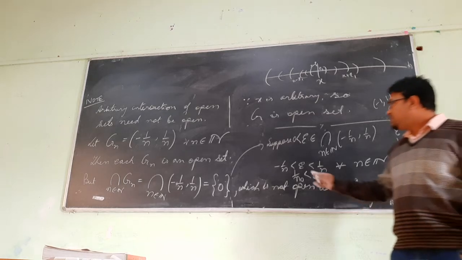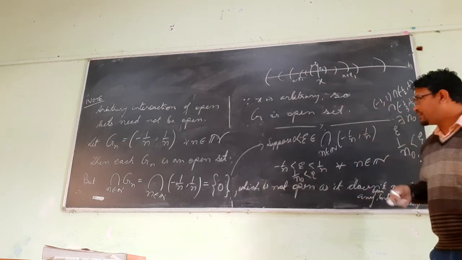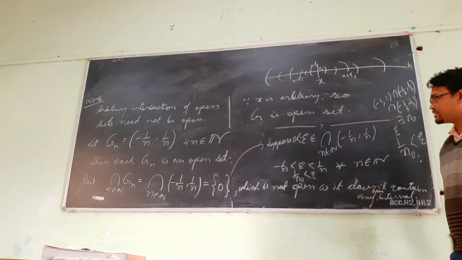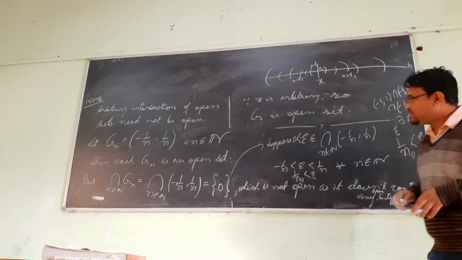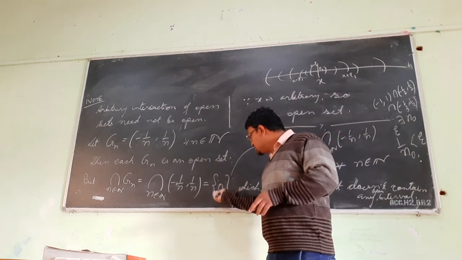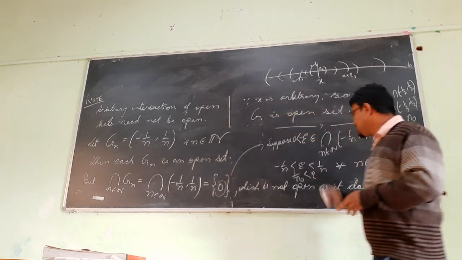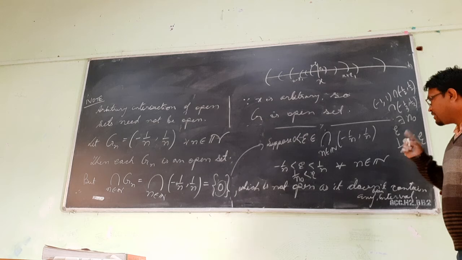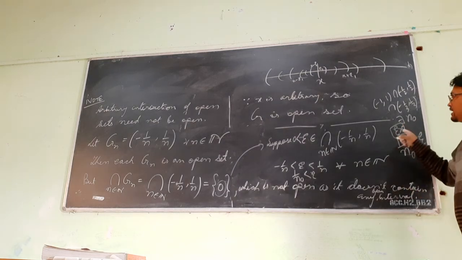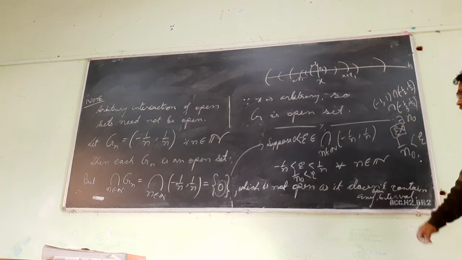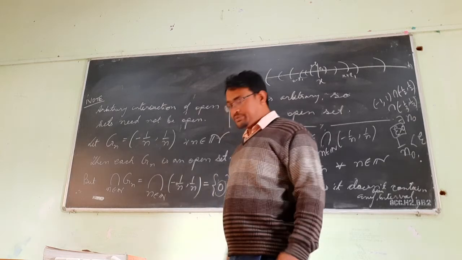Similarly, you can also show that there cannot be any number of this type, minus epsilon. There cannot be any negative number in this set. There cannot be any positive number, but there can be this number 0, which is neutral, neither positive nor negative. So this is always there. This will not violate the Archimedean property, because the Archimedean property is only for epsilon greater than 0. For 0, it doesn't say anything. So this intersection is actually singleton 0.